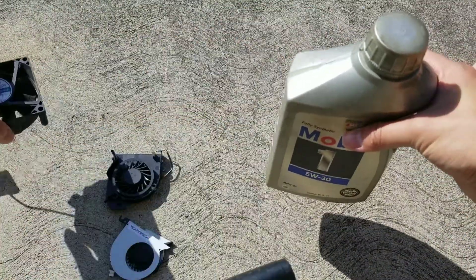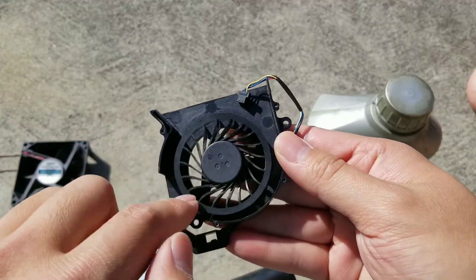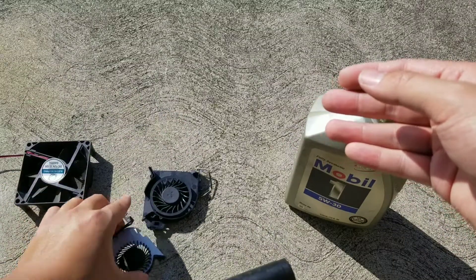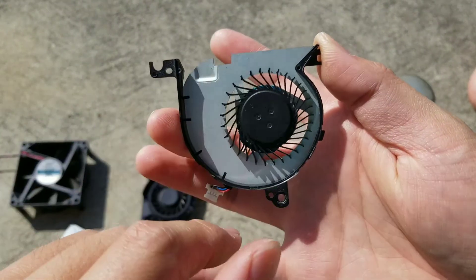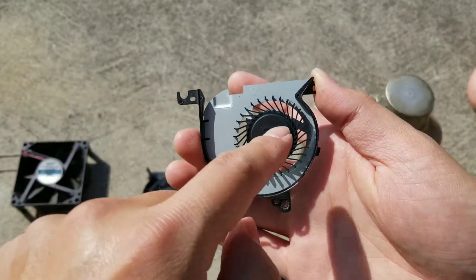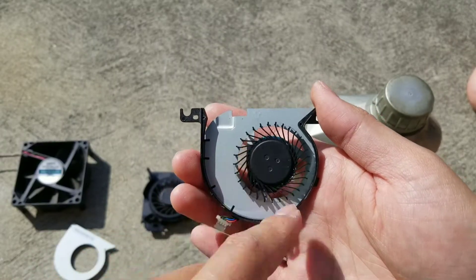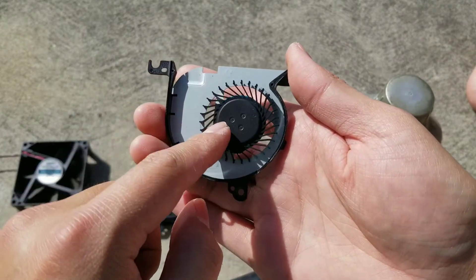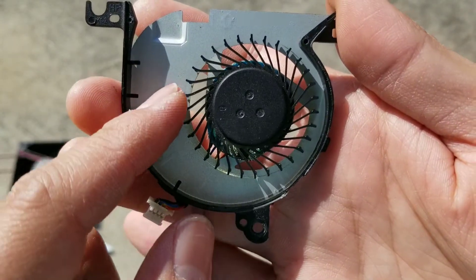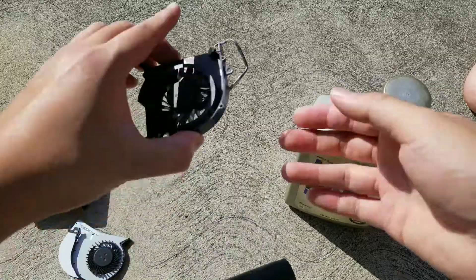For certain fans, if the fan is going bad, it won't spin freely. If you spin the fan and you can see how it wobbles back and forth, that means the grease is still pretty good. There are magnets and a coil of copper wire inside that cause the fan to spin. When the grease is bad, it can't spin freely — you want it to wobble easily like that, which means it's well lubricated.